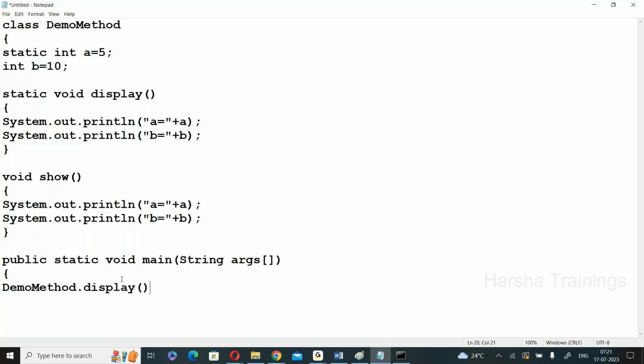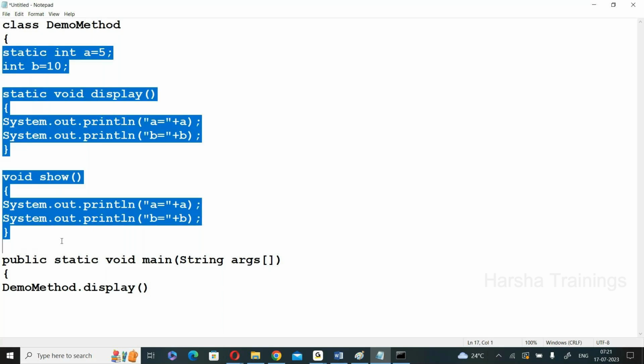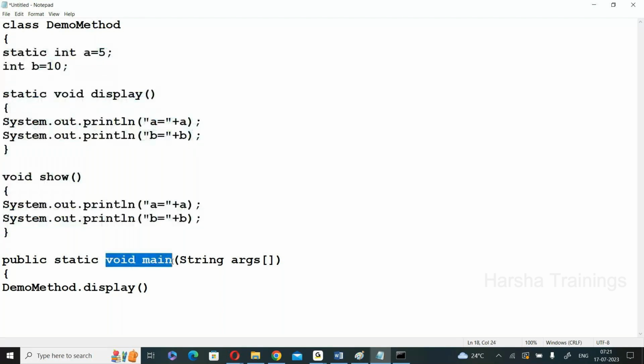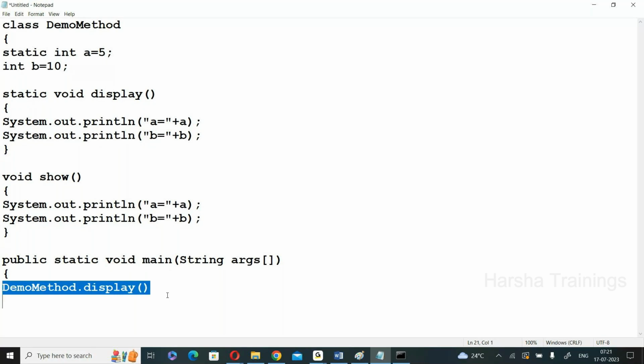Why? The static method is available inside the class. Again, I'm repeating, even though you are writing this at the top of the program, it is not executed. Always the program starts its execution from the main only. This is the first statement.